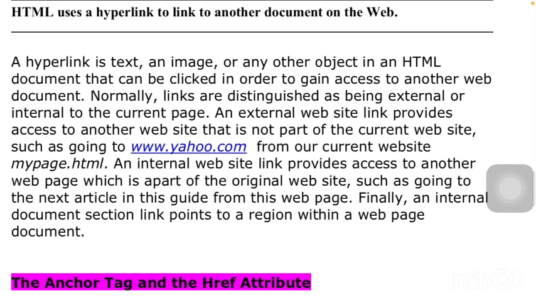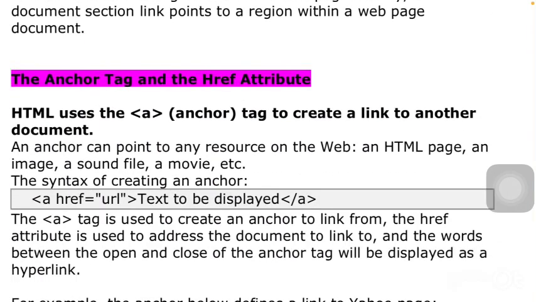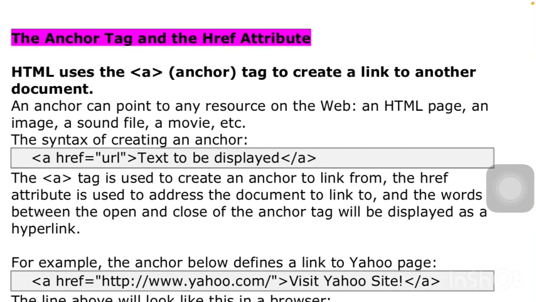HTML, hypertext markup language. It's all about linking from one page to the other, from one point to the other, from one place to the other. So you can actually create links using anchor tags. Now, if I want to link, I'll use the anchor tag.